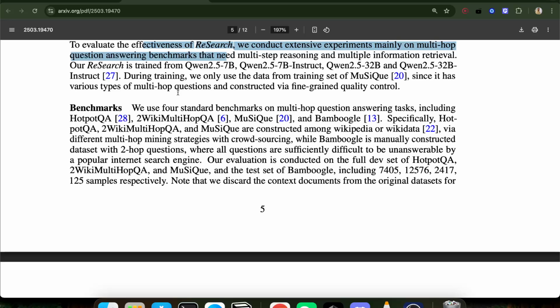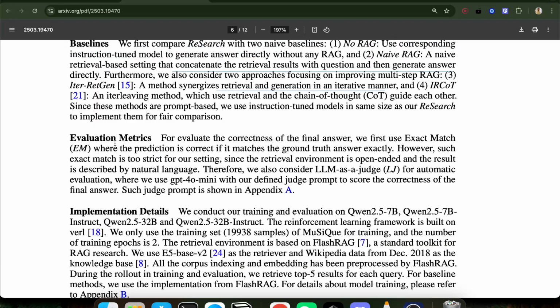So they are benchmarking, evaluating on more difficult questions that cannot be answered just by a simple search with a search engine. For the evaluation metric, they use both exact string match, where they compare if the result is exactly the same as the ground truth, and if it's not, they have this LLM as a judge, GPT-4o mini, as backup, that's going to look at the ground truth and the result and see if the result is correct. This is if the result is given in a slightly different format, but it's still correct.